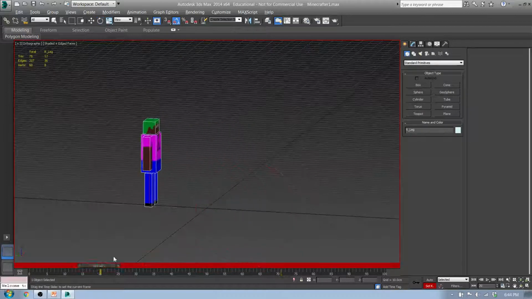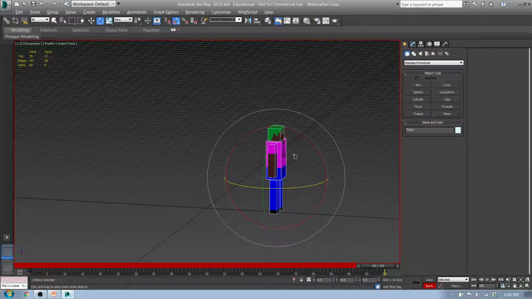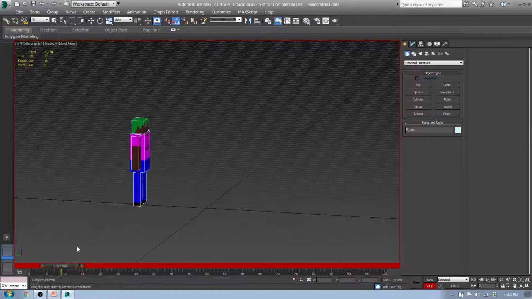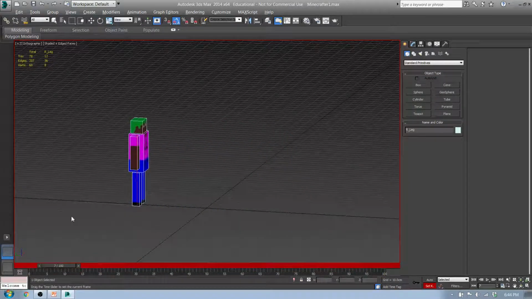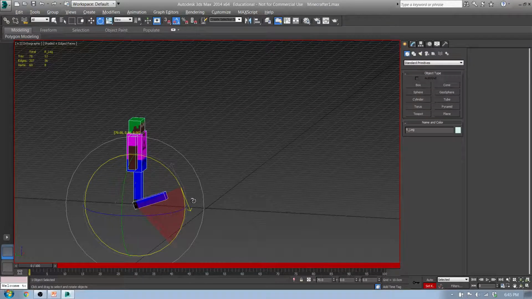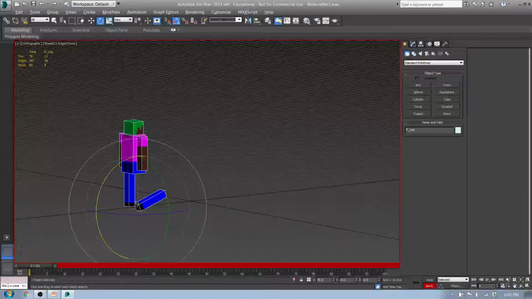So let's go back to the beginning. Now, where'd my keyframes go? Well, my torso has its own timeline. My legs have their own timeline, so they have done nothing yet. Okay? So let's go back and rotate his leg. Uh-oh, that's not right. We can't have it rotate from there. That won't make any sense.